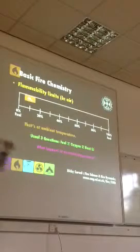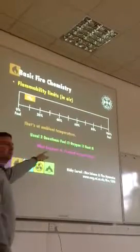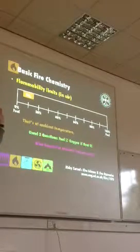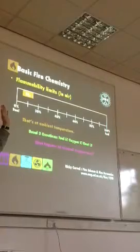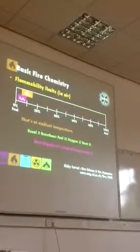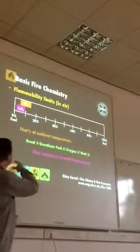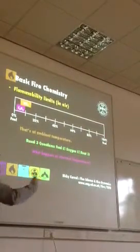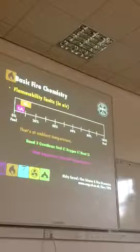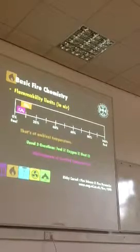Propane, what do you think? Propane, is it coming down the scale or going up the scale? Up? You think you can get more propane? Hands up for ups? Hands up for downs? Hands up for I have really no idea? Okay. It's actually down. Because per mole, there's an awful lot more to burn. So we need more oxygen to burn propane than we needed to burn methane. So actually it slides this way. And as you increase the alkane size, if you increase the size of the chemical, you've got petrol, octane, decane, that sort of size of thing, it comes further this way.